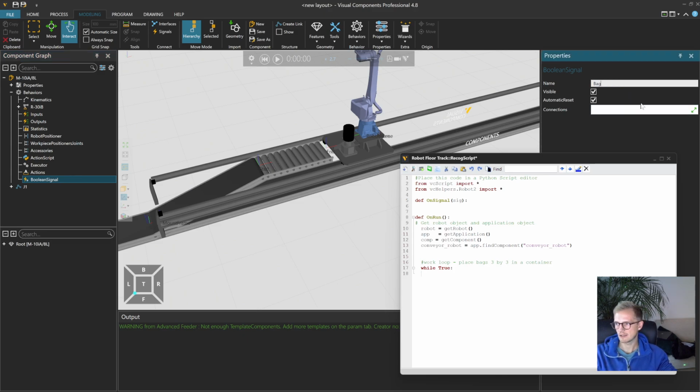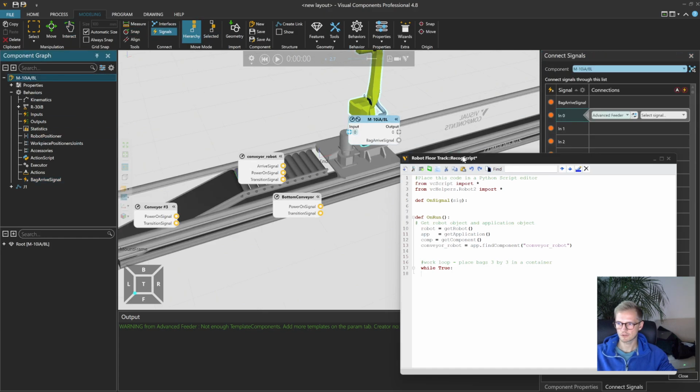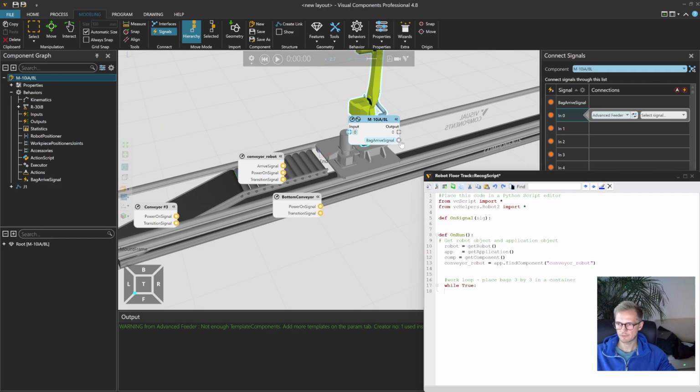I'm going to call it bag arrive signal. And then if we take up the signals connection thingy, we have the bag arrive signal that we can connect to the transition signal. Let's try the built-in one.